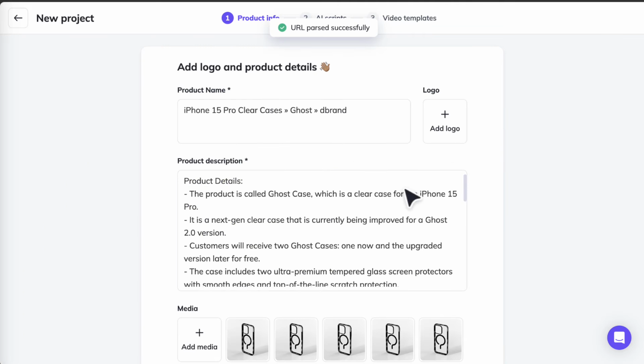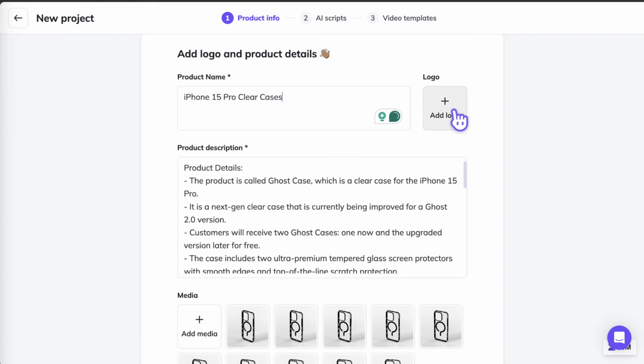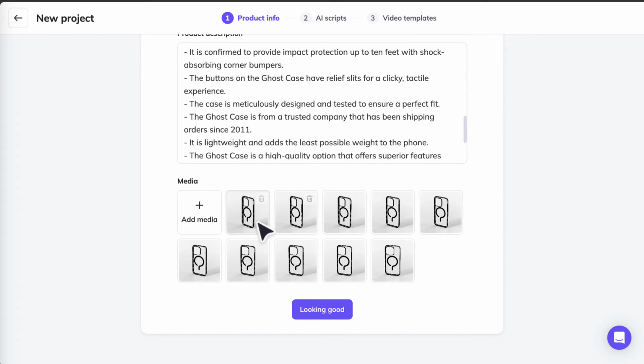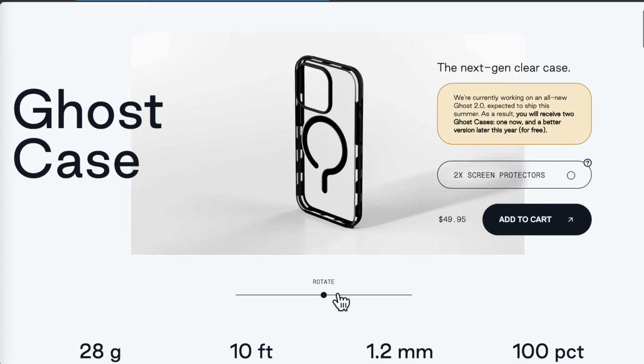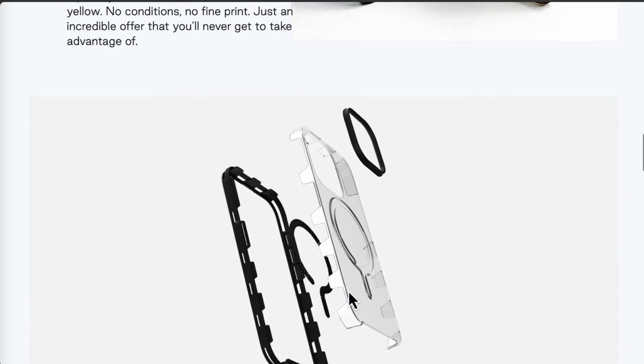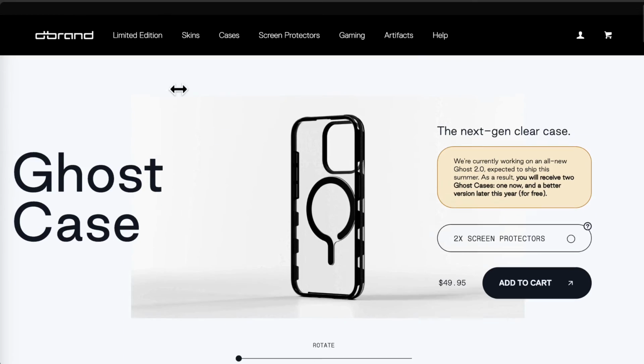All right, so it looks like it's working. So we got the product name, iPhone 15 Pro, clear glaze. I would just take out these. You can also add the logo in the video, so let's just stick a random logo here for this video. And the product description is here. We'll leave it, and you can see all these images look the same. I think it's because there's only one image on this page, or these are more animated images, slightly different from Amazon. So it might be this particular one.